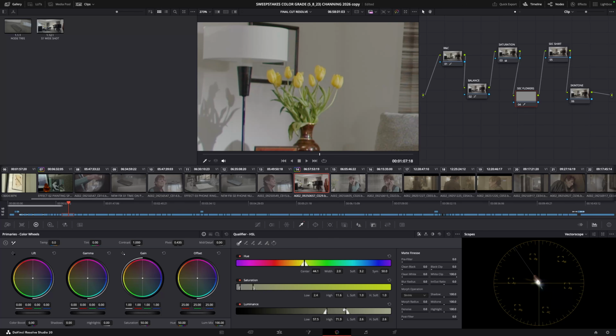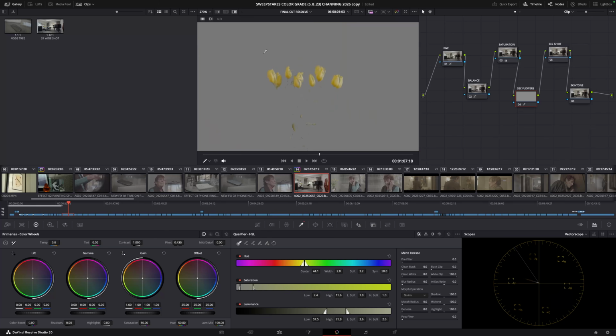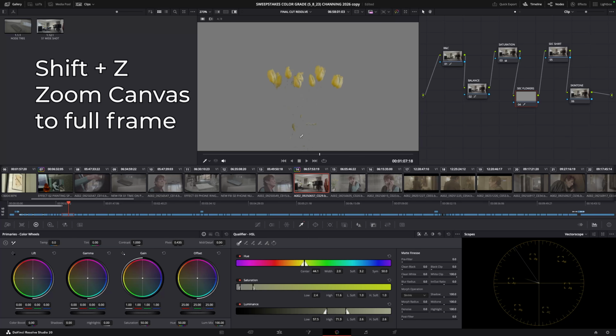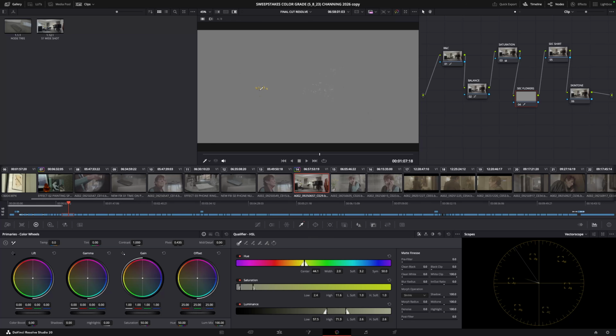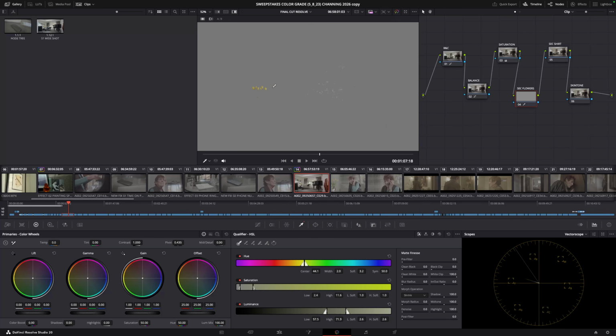And to see exactly what we've selected, we're going to go up to this little feature right here. We're going to click on that. This is your highlight feature, and it's going to show you in this color gray pattern that what is selected in color is what is changing, and what is in gray it's not going to touch at all. You can see that we kind of share some of those yellow shades down here. We can start messing with this to get the flowers and nothing else. Let's hit Shift Z. I want to zoom out and show that this is also grabbing some yellow colors that are in this range right here. What we want to work on is maybe just grabbing the flowers and nothing else.